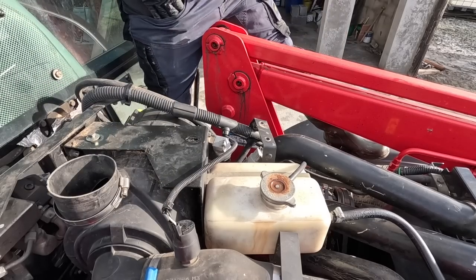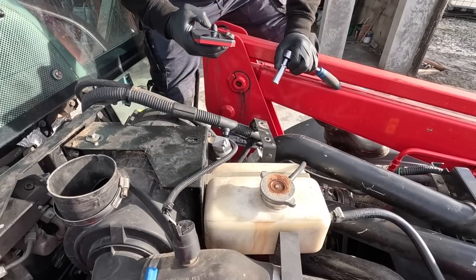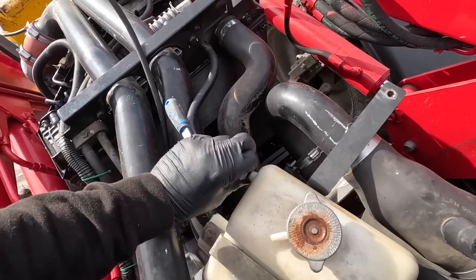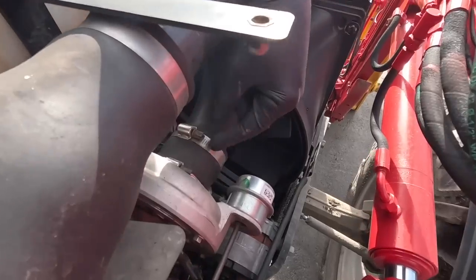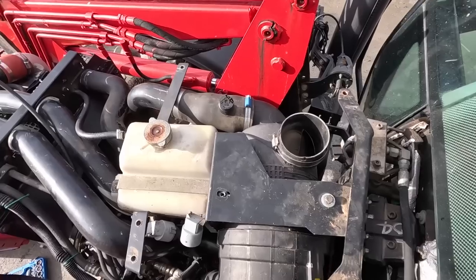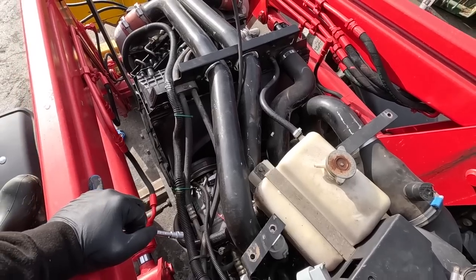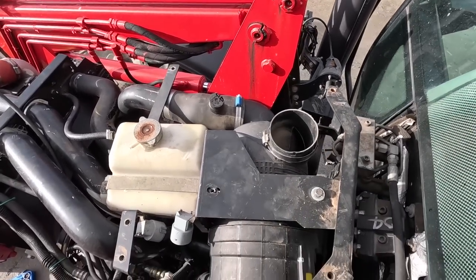I have to take a picture on my phone to make sure I put these things back together right. Your camera is your best friend in situations like this. I'm going to loosen off this overflow and that guy there, which is just feeding air into the turbo. I'll keep walking around to make sure everything's disconnected and lift this air cleaner and water bottle off to one side - I don't want to disconnect it completely because it's full of antifreeze. I'm trying not to take off too much because the more you take off, the more you have to remember to put back on.